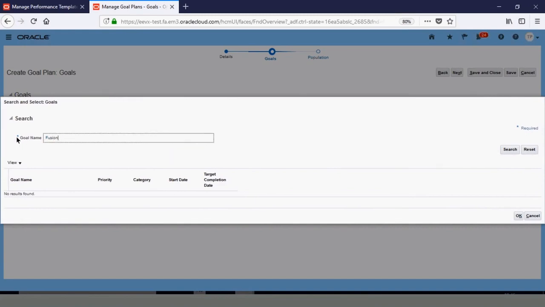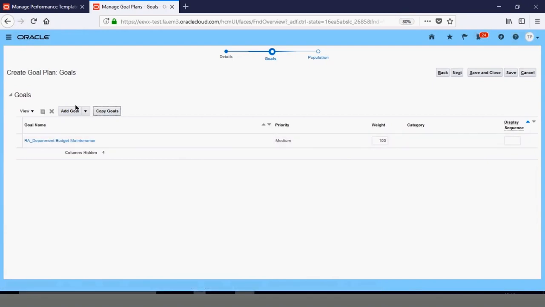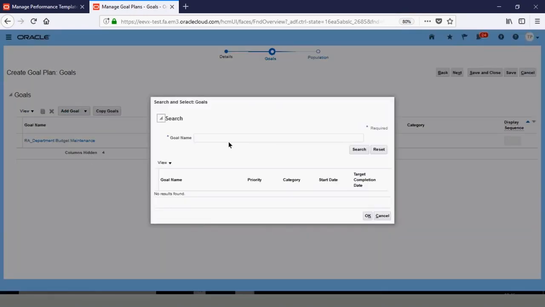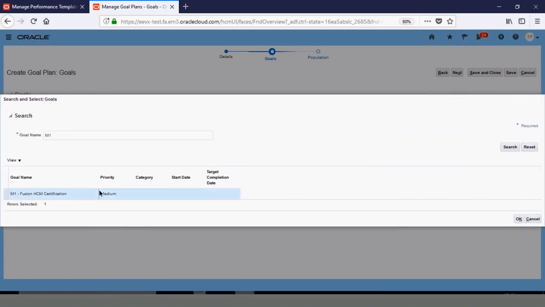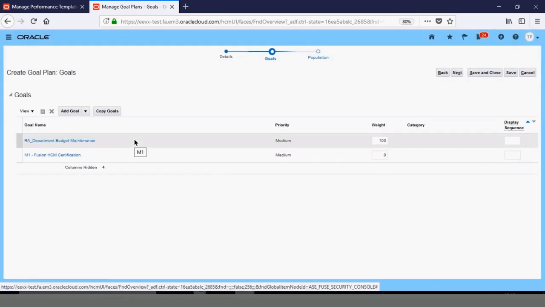What did I create? Fusion? What is the name there? M1 is not working. Fusion HCM. M1 is working, I searched it with M1. So I'm just giving these two goals.